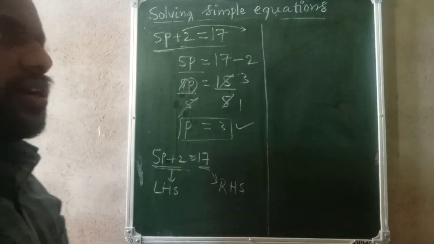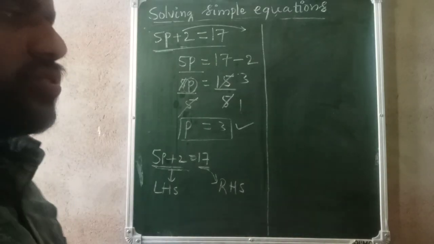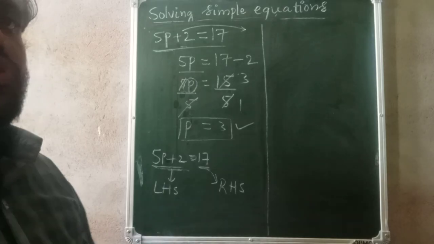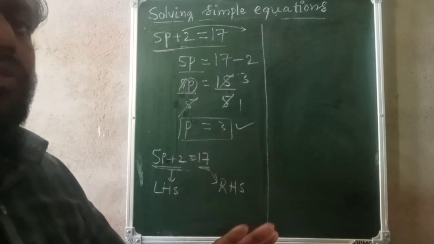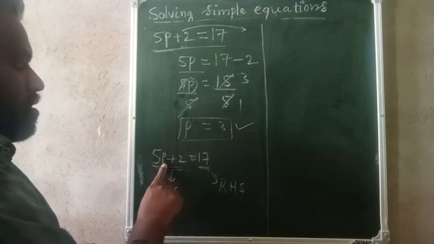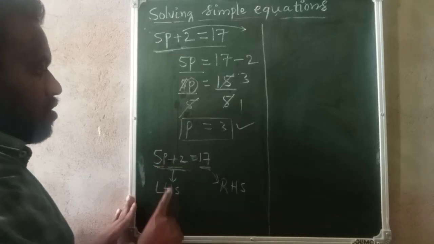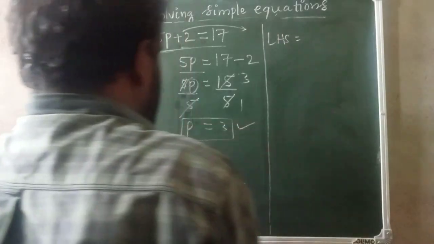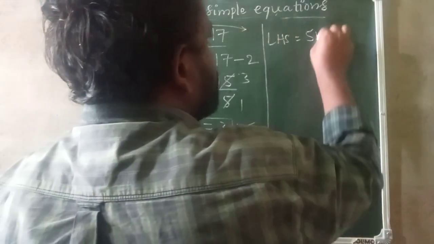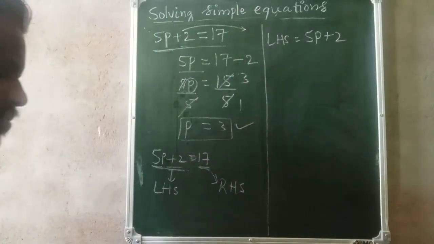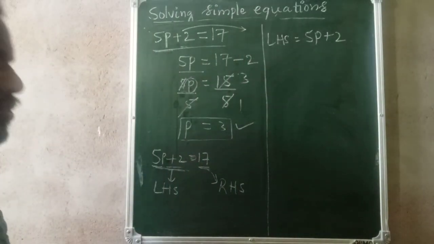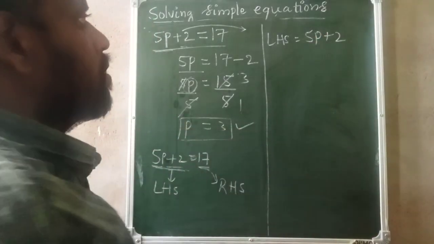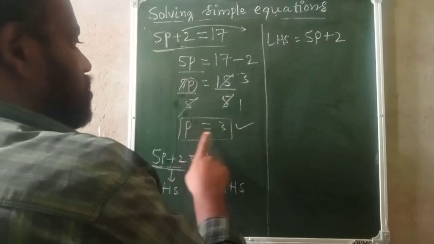Now we have to take either LHS or RHS first. Which one to take, for that you see the variable. On which side is variable p present? p is here. That means LHS. On LHS p is there. So take that LHS. LHS is equal to this 5p + 2. So now what you need to do? We have to substitute the value for p. The value of p is 3 because p is equal to 3.